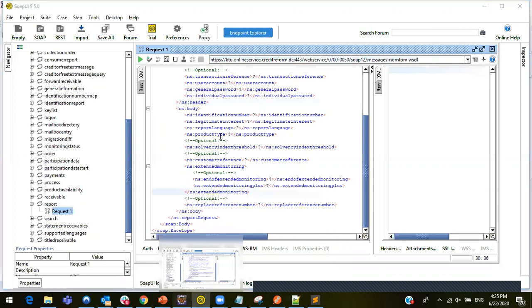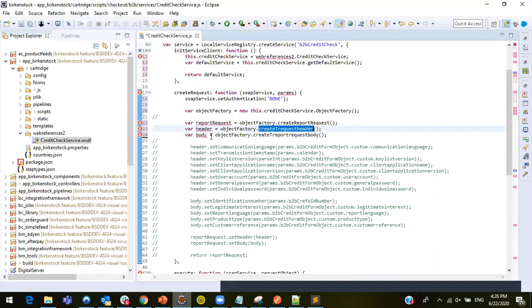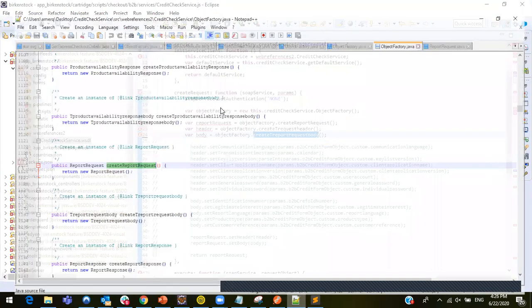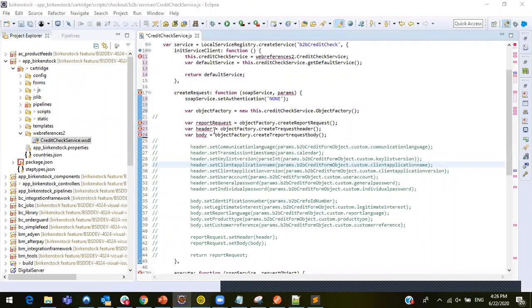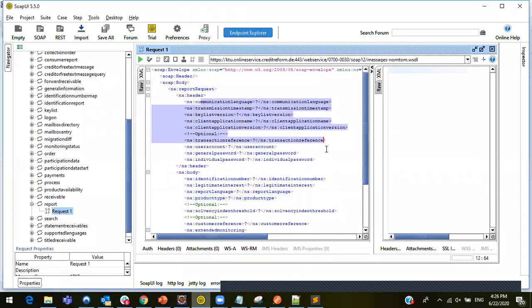So let's go back. I got my header through the object factory, created request header, then created request body for the body. Again, if you search for them, you will find them all here in the object factory, so I don't need to worry about that. Now, the next step is to set the attributes. Which are these attributes actually? We need to set these attributes, and we need to set these attributes. For example, communication language.